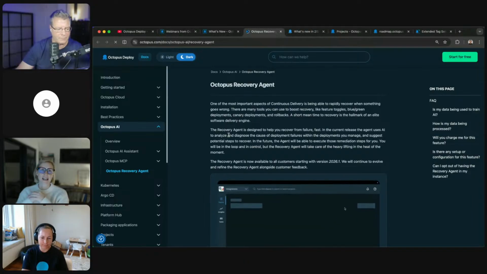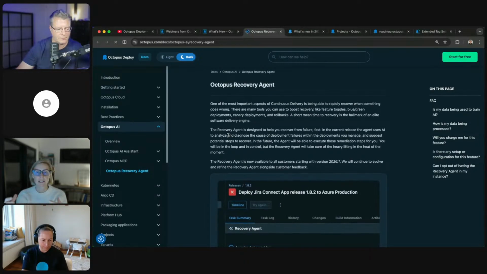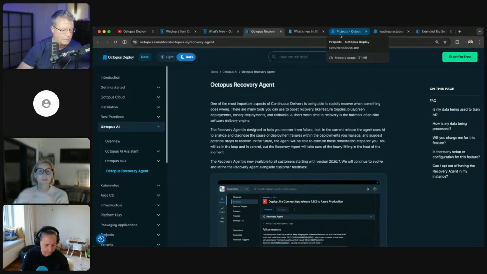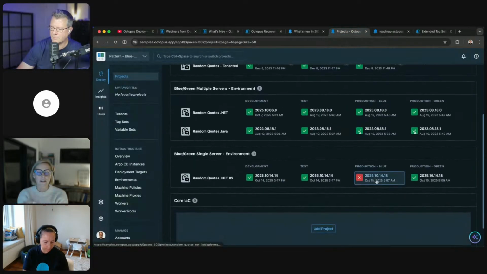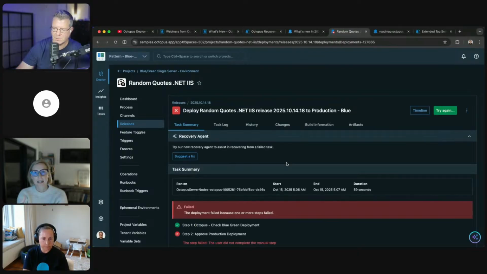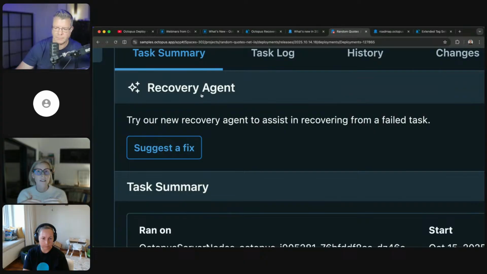Yeah, so this is one of our use cases. When we were doing some research about where AI is going to be helpful, because we've all experienced AI being unhelpful, even though it tries, we were like, what is something that's really going to make a difference to people? Our core business is around ensuring successful deployments. So let's help when they fail. Let's help people better diagnose what's going on, learn how they might be able to take steps to recover, and make that whole process a lot simpler and a lot faster for people.